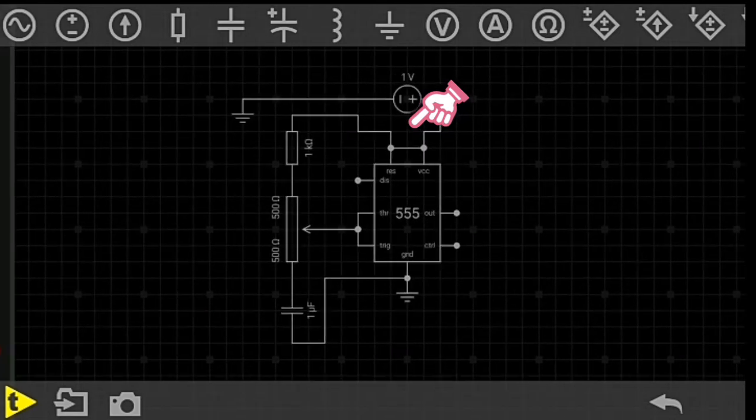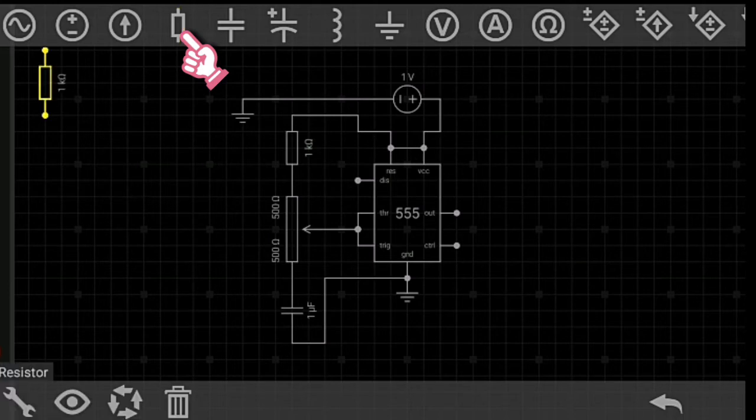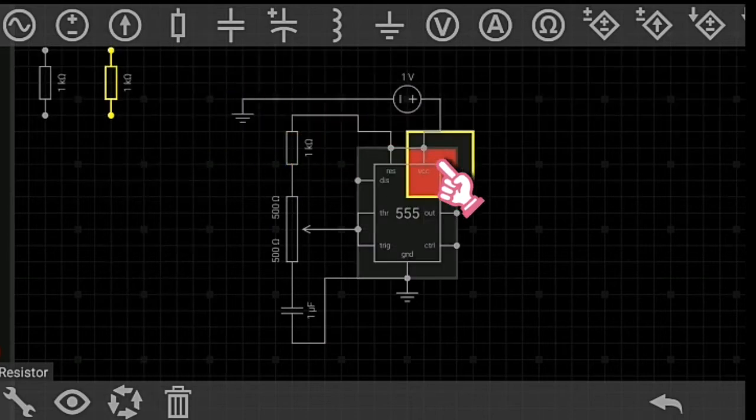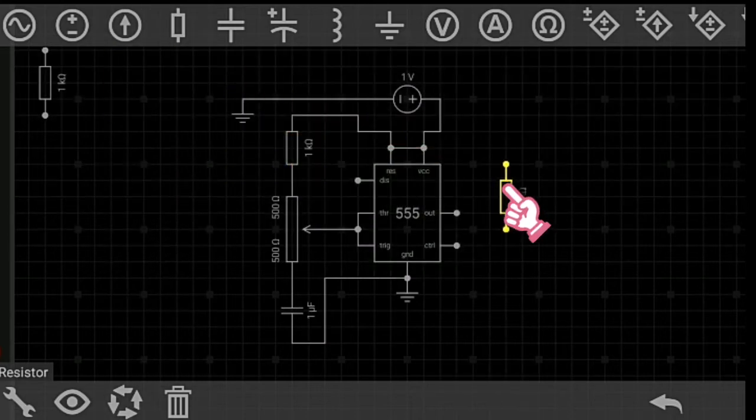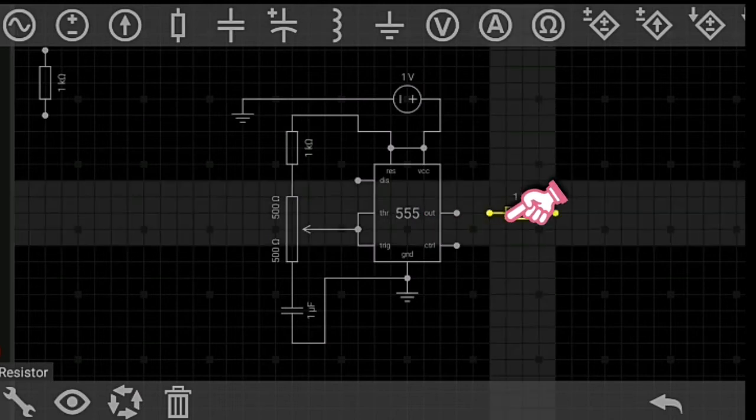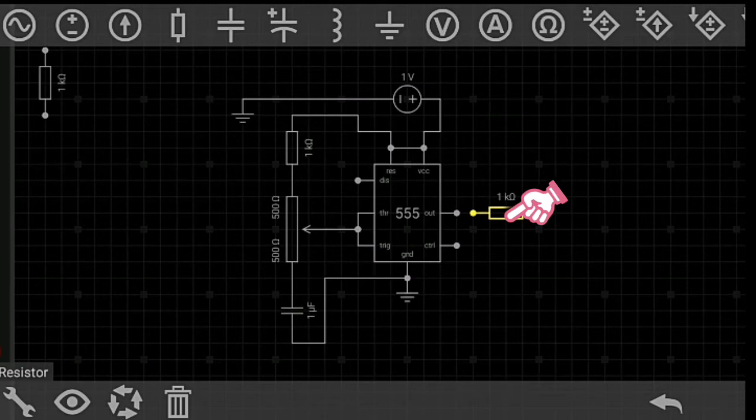Then go back again to the menu and tap the resistor. Tap again the resistor symbol. Then move and connect to pin 3. Just click the rotation icon to rotate the resistor. Then let's connect the resistor to pin 3.